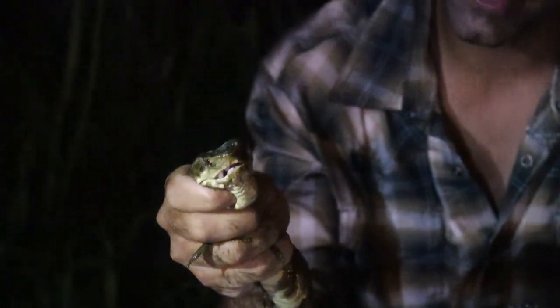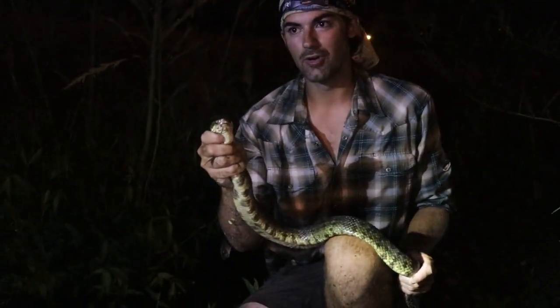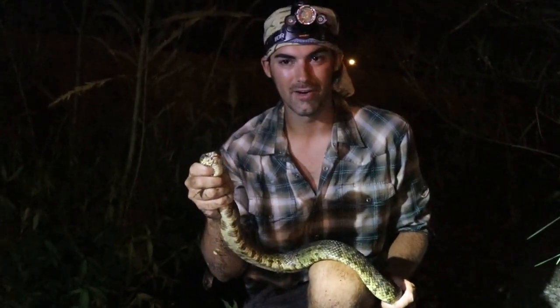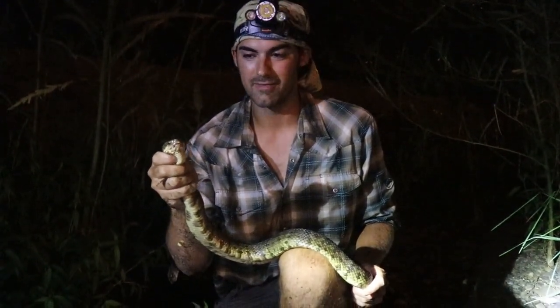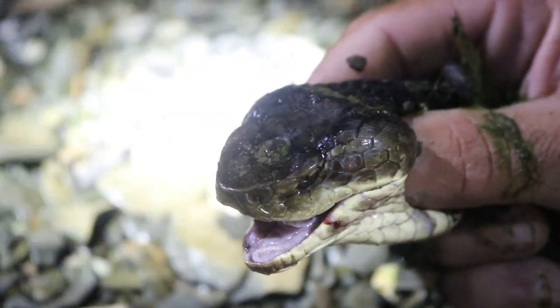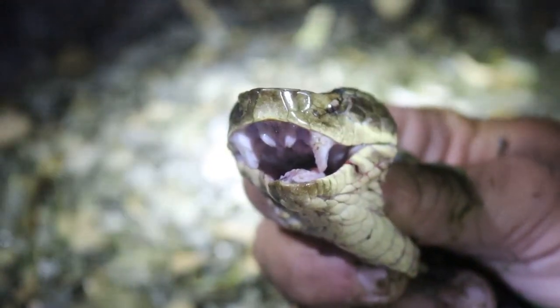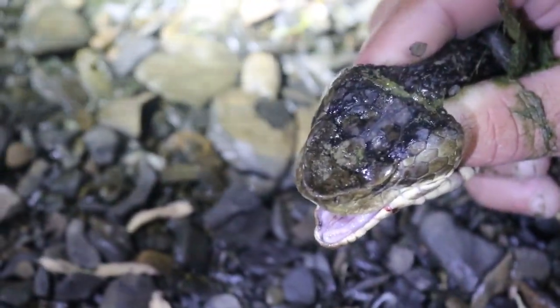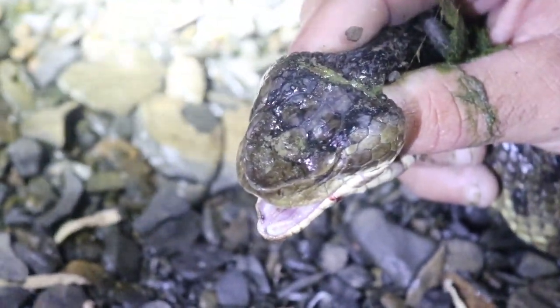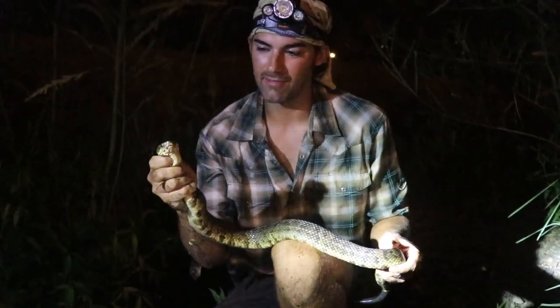I have a firm and fair grip behind the head. This snake is very venomous — it has a strong hemotoxic venom that will destroy red blood cells. I do not advise any of you to go out and catch venomous water moccasins after watching this video unless you are a skilled, trained professional. This is one of the largest water moccasins I've caught in a long time. She has beautiful coloration, the heat-sensing pit between her nostril and her eyes, heavy keeled scales, and the notorious big wedge-shaped head with those giant venom sacks. Probably a female based on size — she could be gravid with baby water moccasins, since water moccasins have live birth rather than laying eggs.